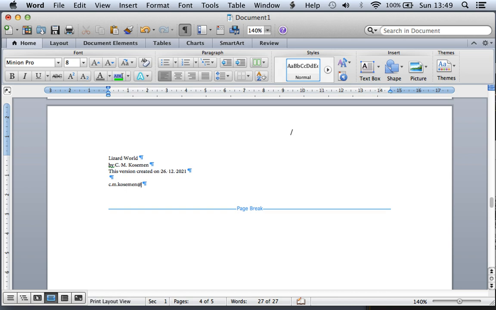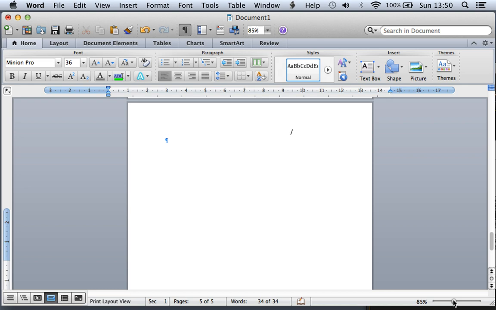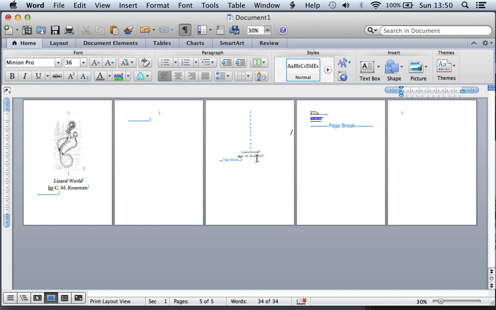Cosaman@gmail.com or your website, cmcosaman.com, and that's it. You can also write any disclaimers, like this is a work of fiction, etc. This is up to you, but this is your official page. This helps people really identify what this whole book is, and that's a rule of publishing generally. So now you move on. Okay, so you had your first cover blank, second cover, publisher details.